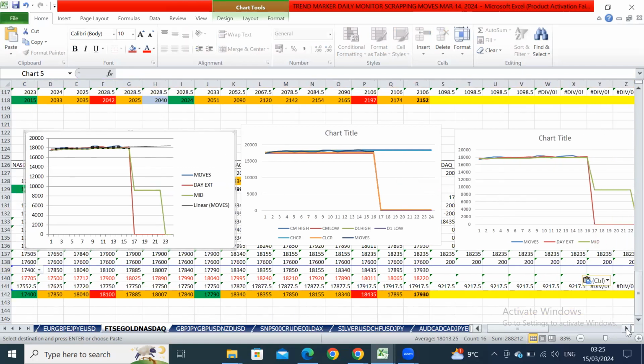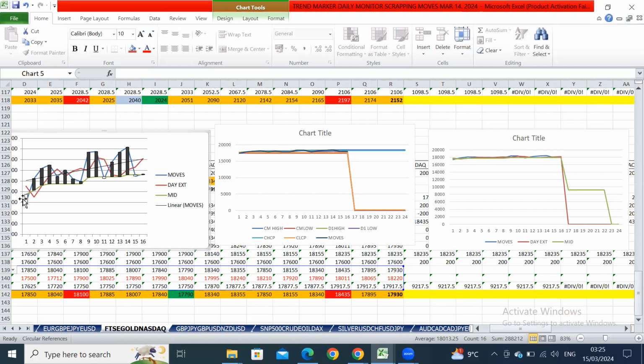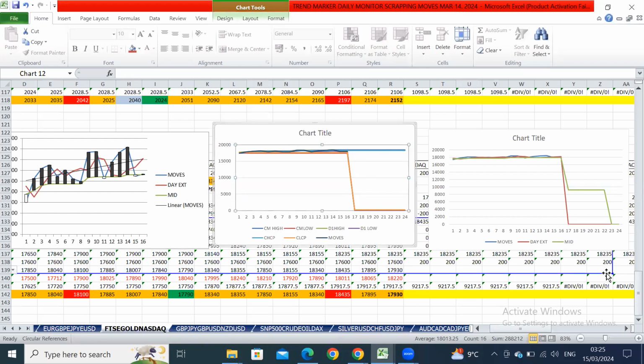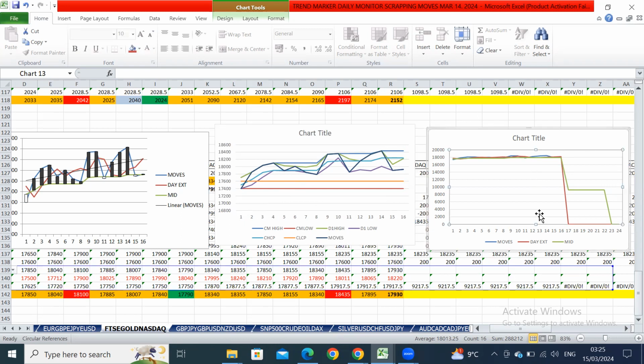So again, let's see the movement of the market. See, the market has been a buy going up all the way. See here as well, the cumulative low is the first to be free, and then the market has been all the way up throughout the month.